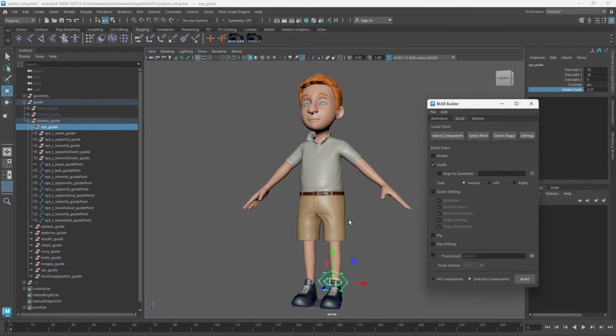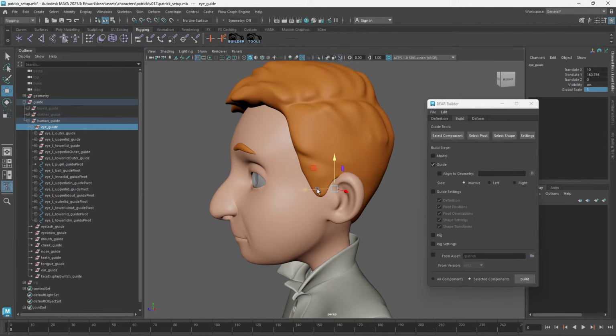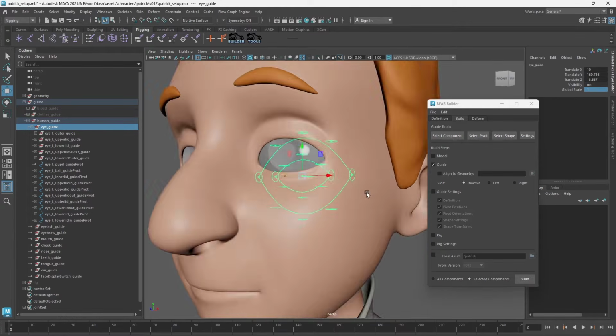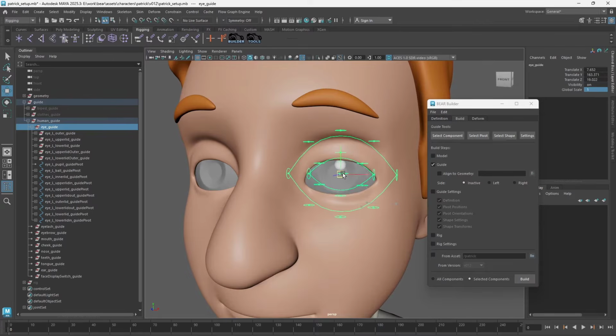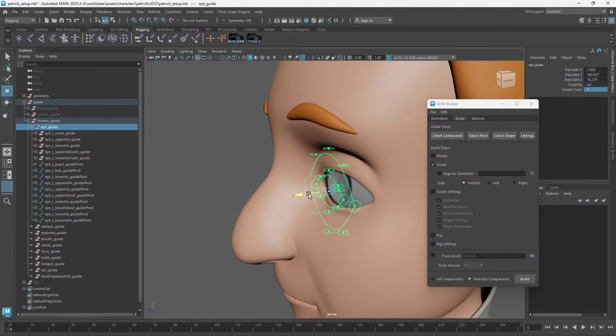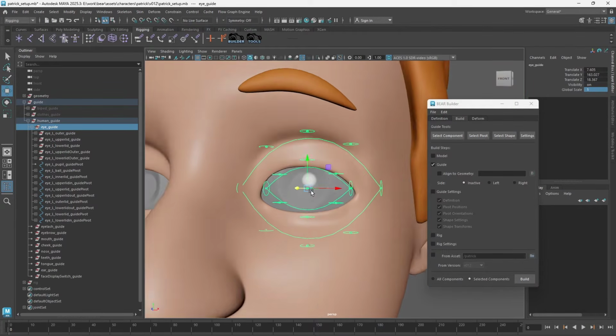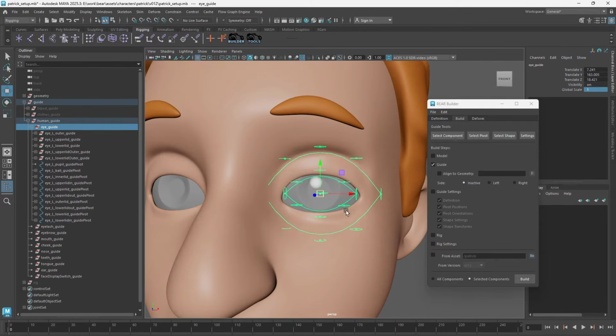So we always want to work with global scale 1. Whenever you scale this, you do a rebuild of the selected guide component, and that's it. But in this case, we don't need to do it since the default scaling already works quite well for this character. So we only place it roughly at the eye location. This will help us for placing each individual guide node.